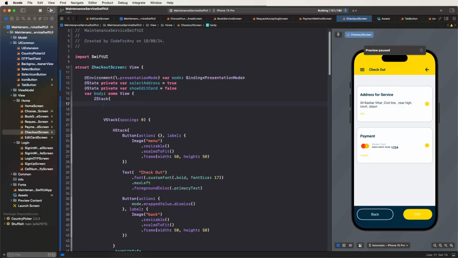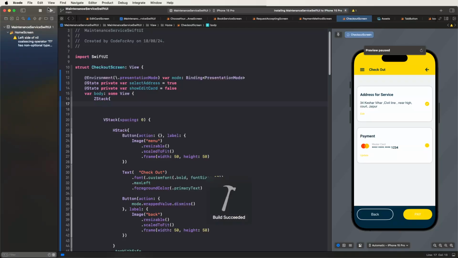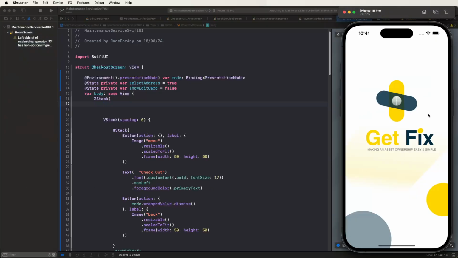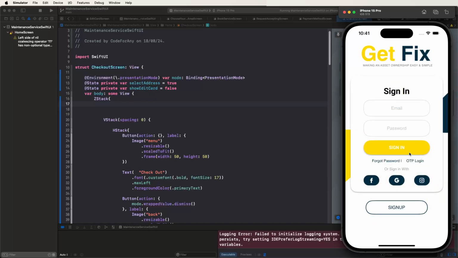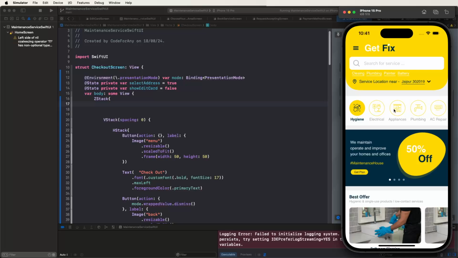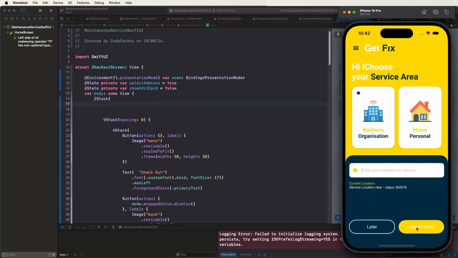Now need to run inside the simulator and test again the UI. First of all the edit cards UI need to see here. Then after need to develop here the core result view. Now opening here the simulator inside the app are the runnings and to test here. Now I am waiting for the loading screens. Then after to click on sign in button. Then after select any applications. Then to search now button click.